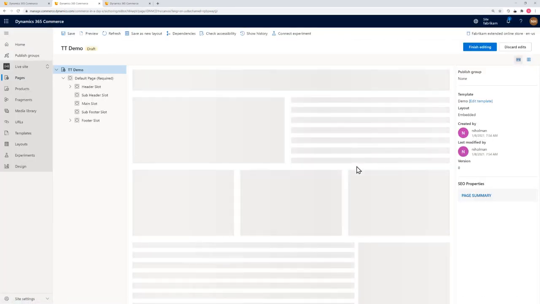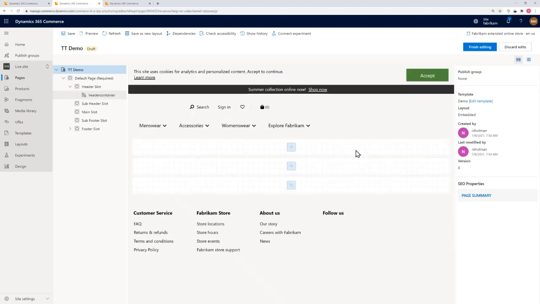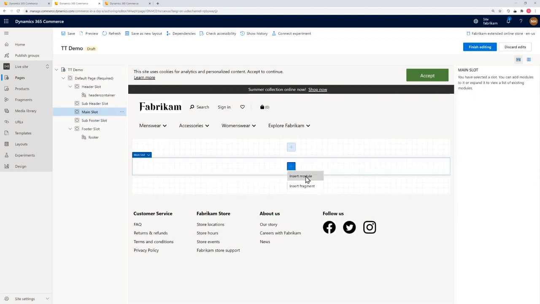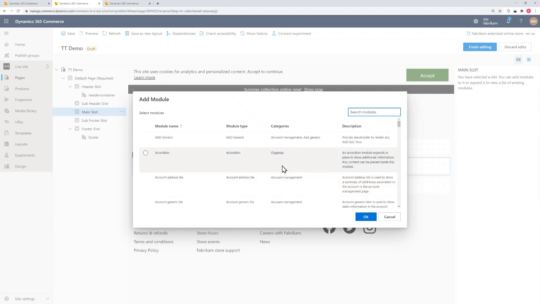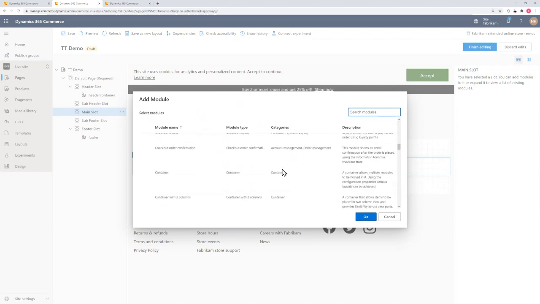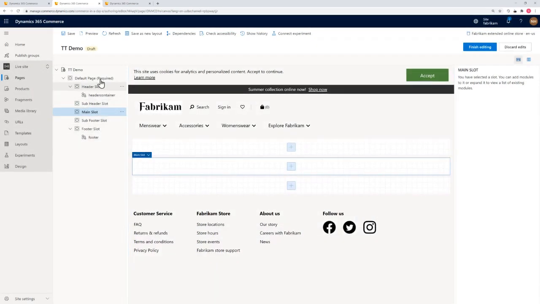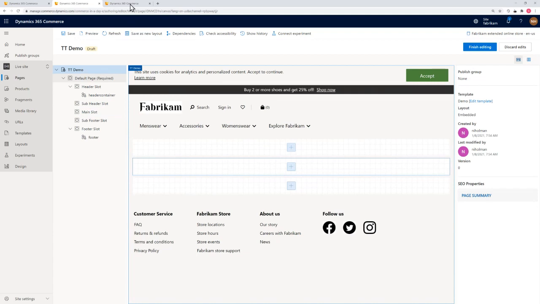We've just created a template that gives us a really basic structure. So there's our header, our footer, and the 3 slots that are defined by that page object in the middle. And right now, because I haven't set any constraints, I can add any module in my system. So if I hit insert module, I get them all, right? Say I want to not show certain ones, or I want to start adding some constraints. Now I can go back to that template.